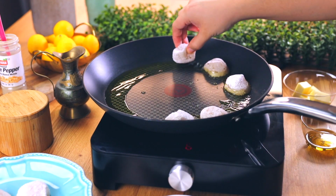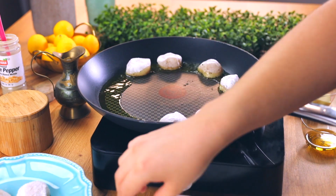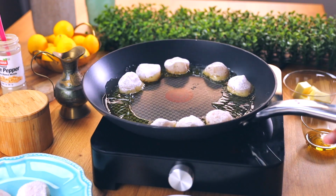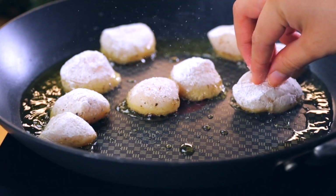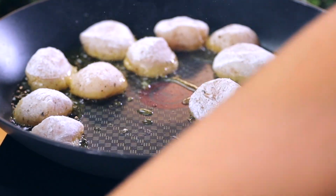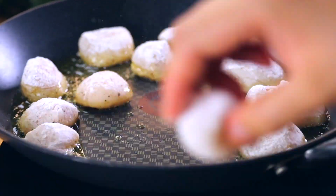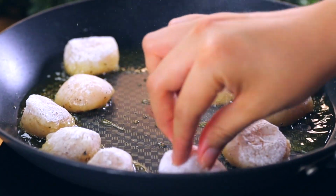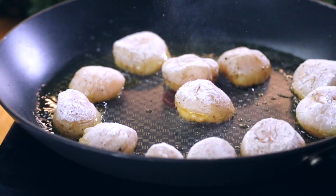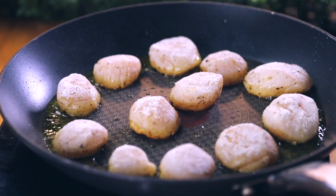This is really important, and this is why I urge you to use either the largest skillet that you have or just do them by batches, because we need to make sure that we're able to turn these scallops and that these scallops are searing and not crowded. That's really the main point to this. The more space the scallops have, the better it is actually going to be for that cornstarch and those scallops to really crisp up. Like you'll see in the video, there's definitely a lot of space in between each scallop.